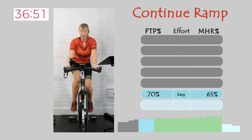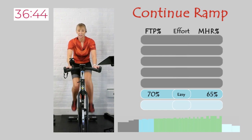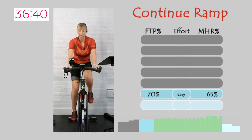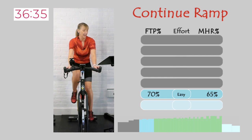Just drop a little bit. Dropping it back. Squeeze it back to where you were before. And I'm going to squeeze it up just a little smidge again.